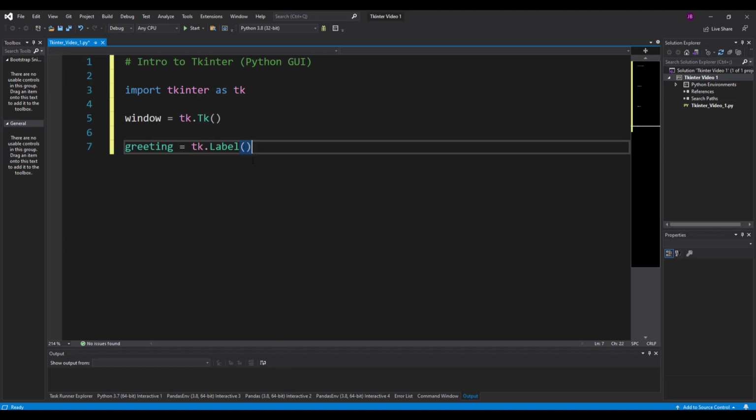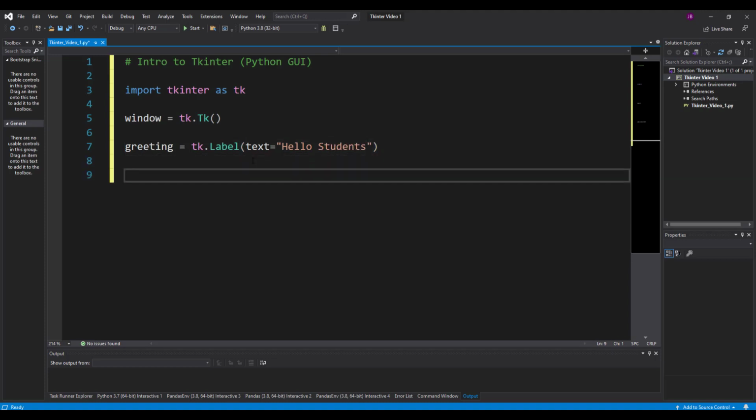So that's great. We've done that now. When I open these brackets, label is expecting some parameters. So you've got parameters like what text do you want it to display? I want it to display hello students. And that's it. There are lots more which we'll go through. You'll see over this series of videos all the different parameters that we use. Now, when you've written the label to the greeting variable, we need to use something called pack.